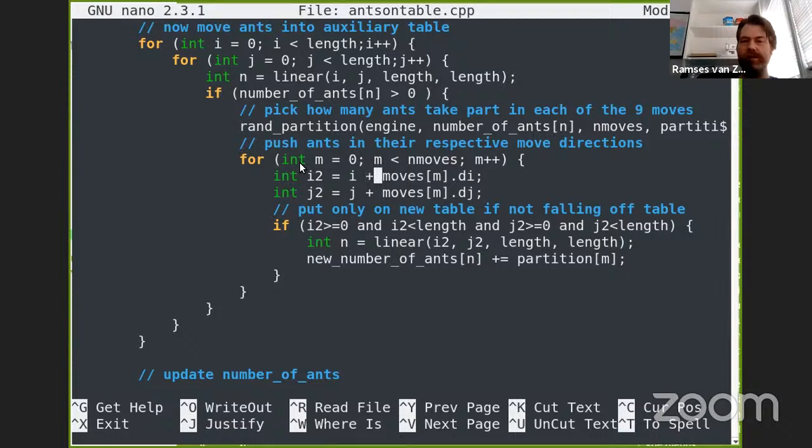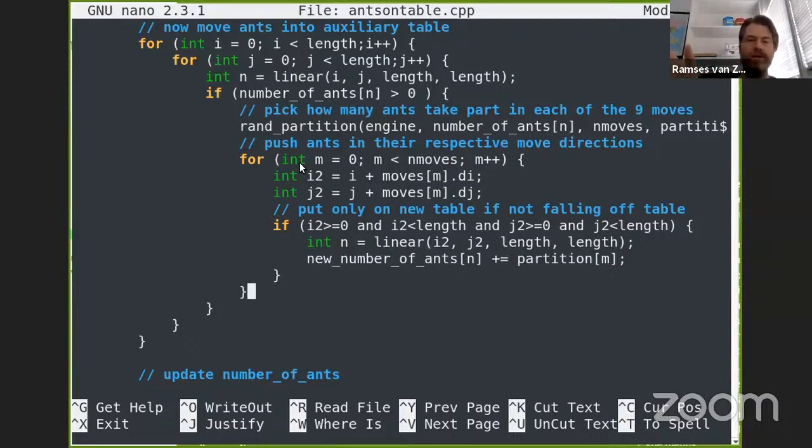So this could give you, for instance, an I2 that is less than 0, which means it's off the table, or bigger than length, which means it's off the table. So I'm only going to put it on the new table if it hasn't reached the edge. And so if it hasn't, that's what this if statement does, then I'm going to see where in the new table this fits, and I'm going to put my ants there. Okay, so just the ants that went in that particular direction.